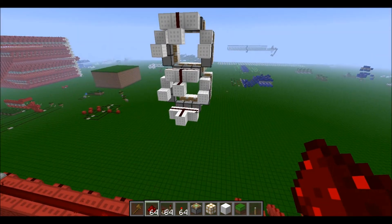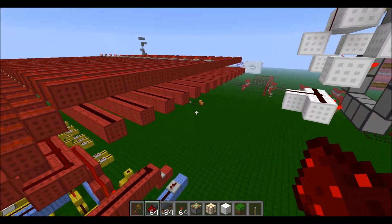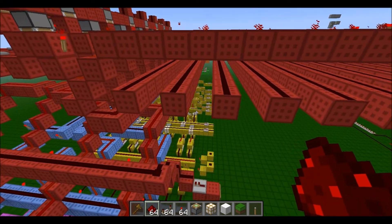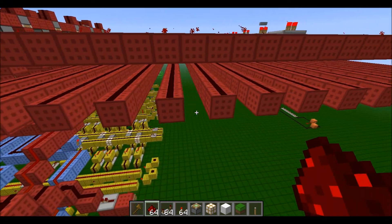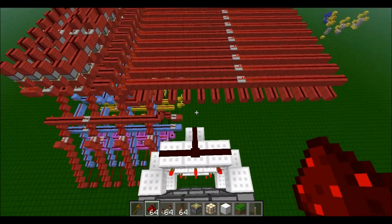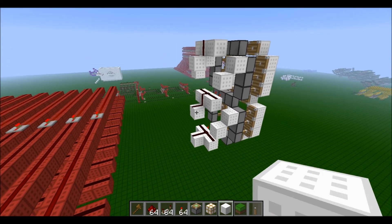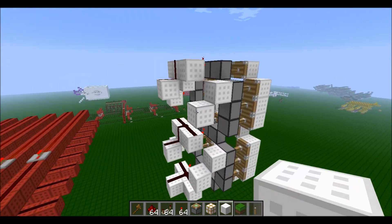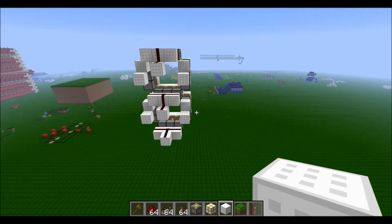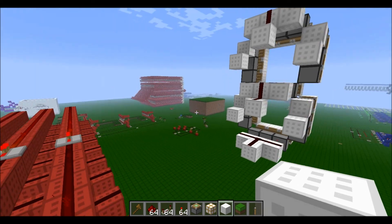Now we need these seven segments to be wired up to the first seven lines here — so one, two, three, through to seven. I think I've built this pretty much in the middle. The way I do this is the top right and the top left go on the outside, and then the bottom right and the bottom left go one in from that. And then the middle three — I just make it up to be honest, every time I do it.